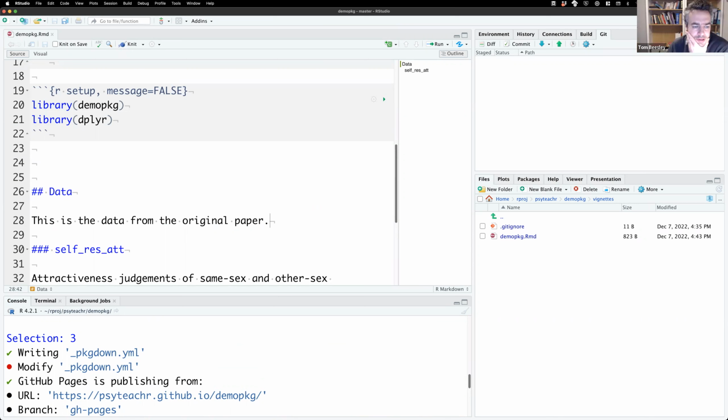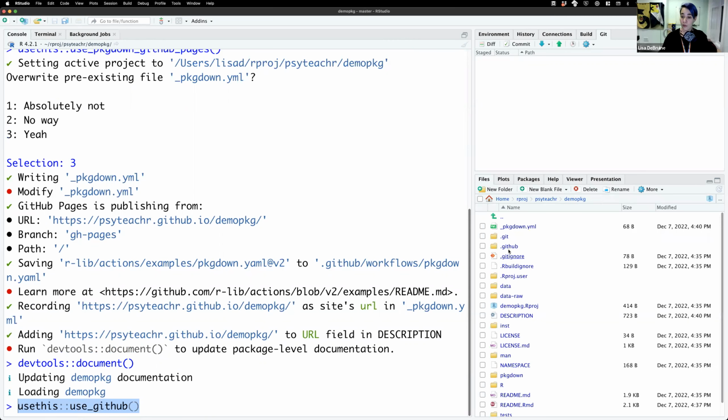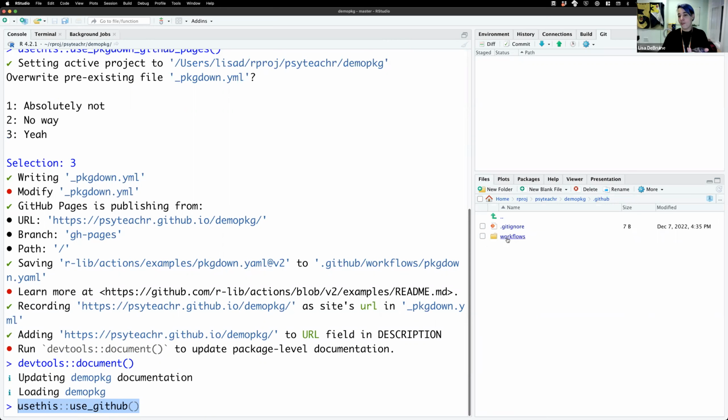I ran into an issue when I did the update package down bit, and I then tried to push those changes to GitHub, and it came back saying you need the workflow scope, and I've never seen that before. That was weird. It turns out this is a workflow, so that must be what it was. I was never really sure what the workflow scope was, but I've never come across it before.